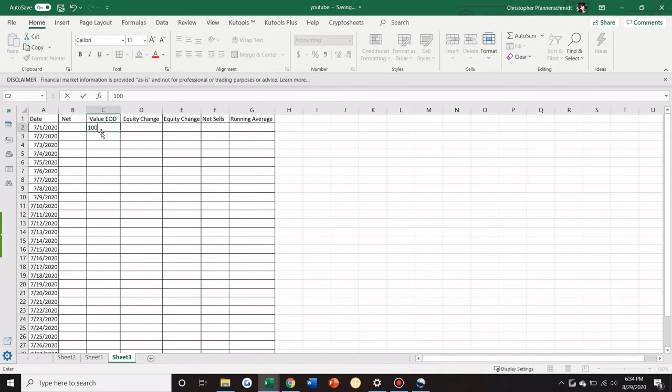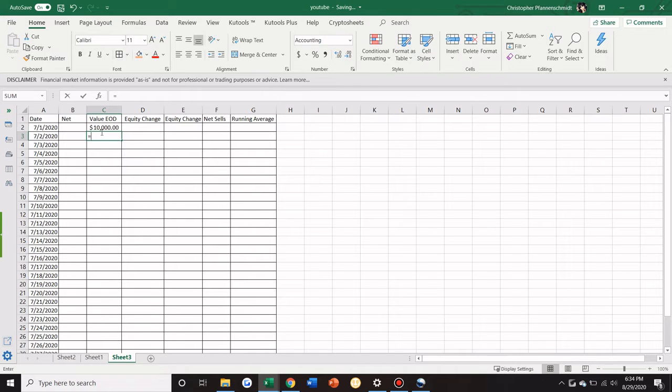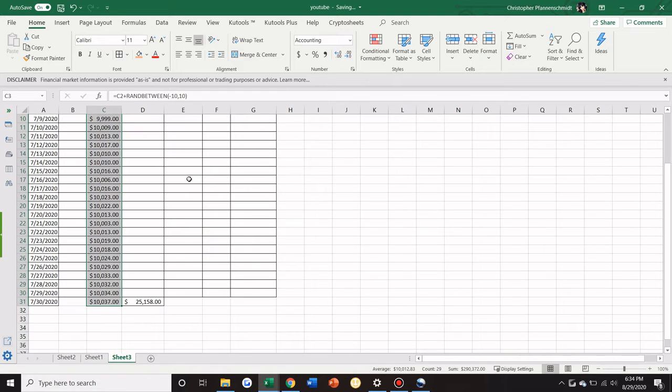Your account value will include your positions and unspent cash. That being said, these values will have to be entered manually each day, so make sure you keep up with it. I will go ahead and mock this up just so we have something to go by in my example. These are randomized to some extent to increase or decrease, so don't get too hung up on these values. Just make sure to enter your true value each day.